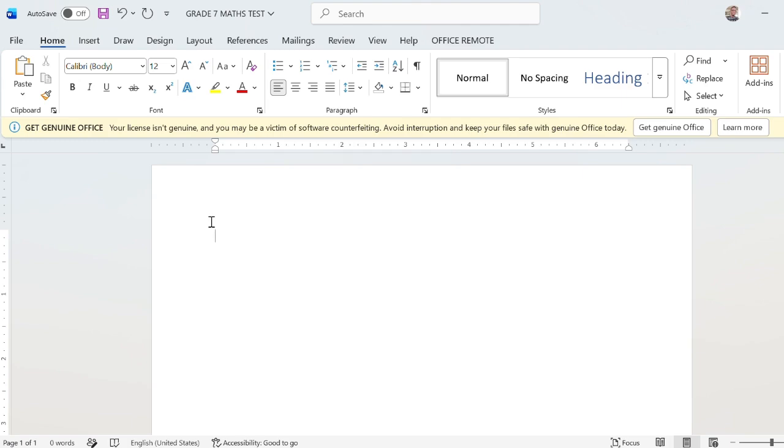Adding a school header. A header gives important information about the test or worksheet. In this document, we are going to create Greenfield Junior School Grade 7 Mathematics Test. Our header is going to be in capital letters, or in what we call uppercase, but this time we are putting it in lowercase deliberately so that we remind you the step we learned on how to change case.